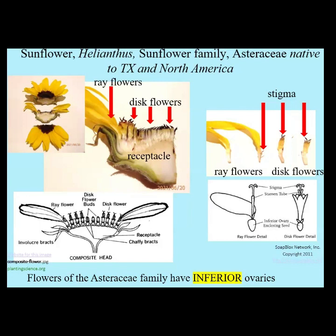Okay? So you're talking about this? The disc flower has these 2 little flaps. I don't know whether yours does or not. See what it looks like with your loupe. Those are actually the reduced sepals of that flower. Isn't that cool? And sometimes those sepals will be long, filamentous hairs. Sometimes they'll barely be little scales. And if they have those long filamentous hairs, those are the ones that are carried on the wind, like dandelions. Those little hairs are the little sepals from around the flower.